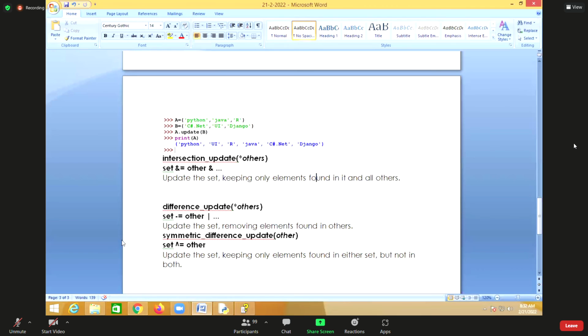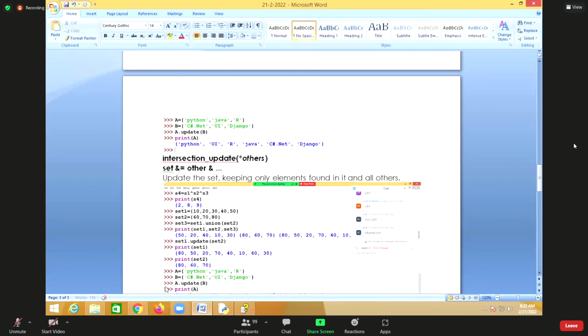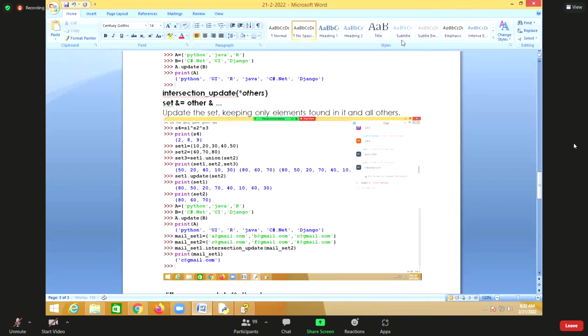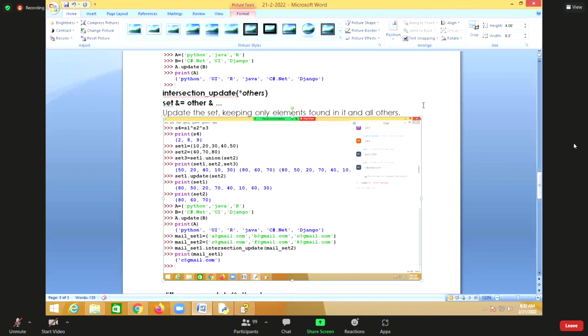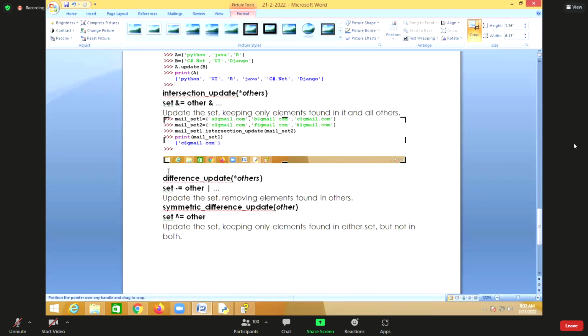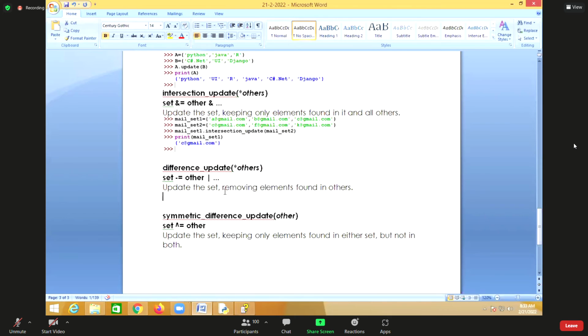See, the operation is the same, but the only thing is update. Everything is the same, but only the thing is update. So there is a difference update. Update the set removing elements found in others.